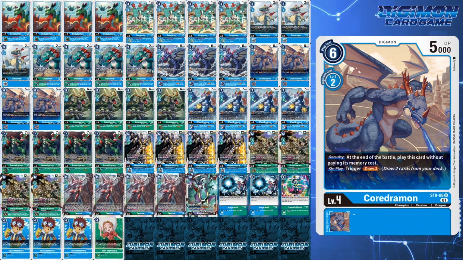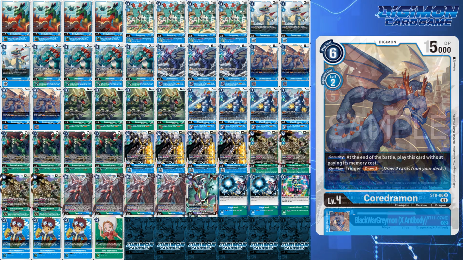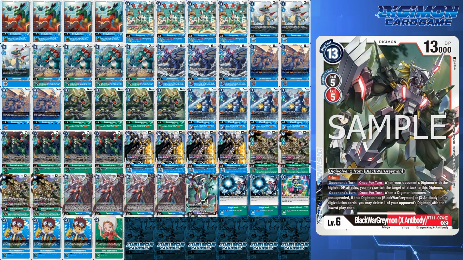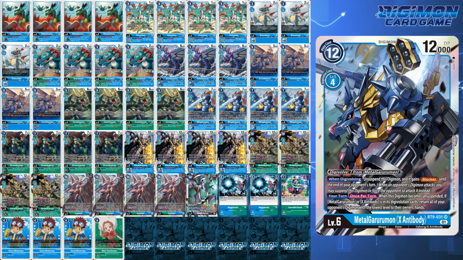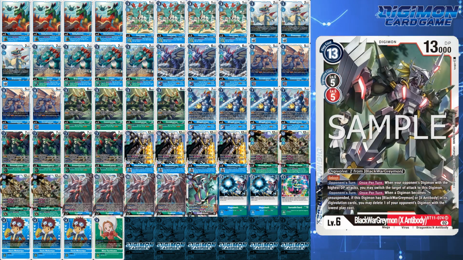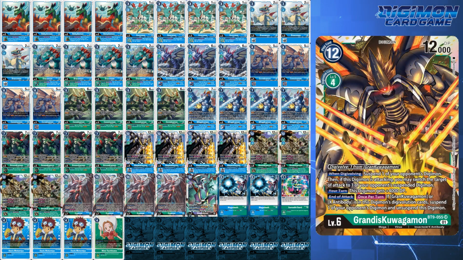Matchup wise, this deck has been playtested with extensively in the Black War Greymon X match, Grandest Kuwagamon, Mastamon, and Melga X. In the matchup against Black War Greymon X, if you can set up Examon before they can set up Black War Greymon X, you've got a great shot at winning the game. However, do note that if they do set up first, evade is your best friend when you want to avoid destruction.